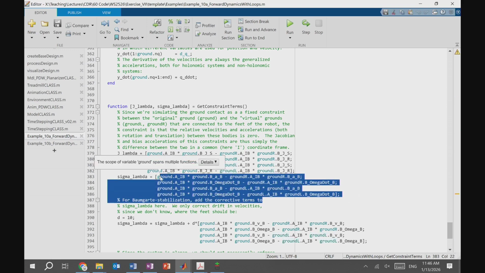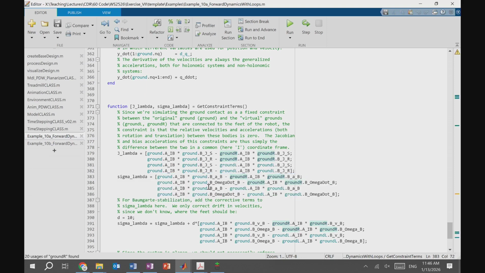In exactly the same fashion, I compute my bias acceleration, so acceleration of the large ground minus acceleration of the small ground has to be equal to 0, right? And whatever difference I get is here a bias acceleration because I computed this A with Q double dot set to 0, and then the same, of course, for angular accelerations. So this is now very standard, right? It's basically the implicit constraint that corresponds to a rigid connection between two bodies, and that is always going to be the same, right? So whenever you think about where do I put my loop joint, this always works.